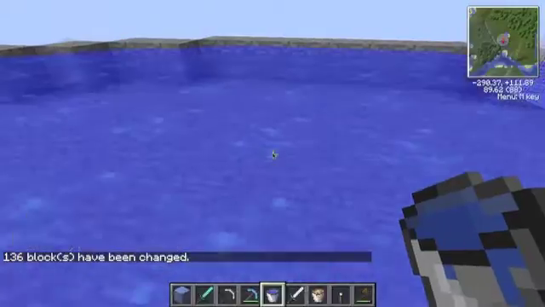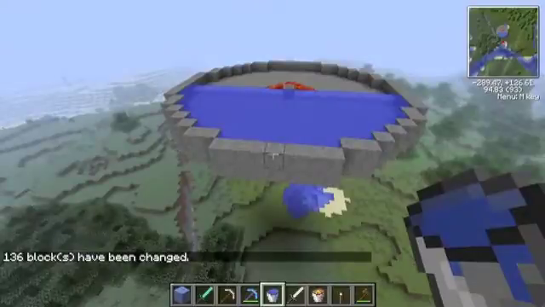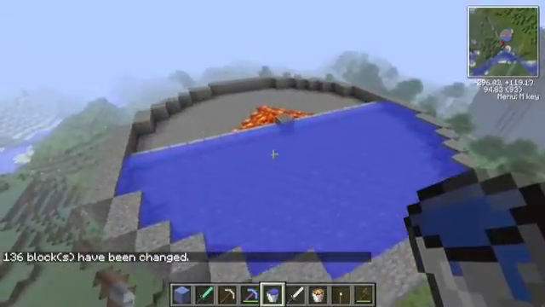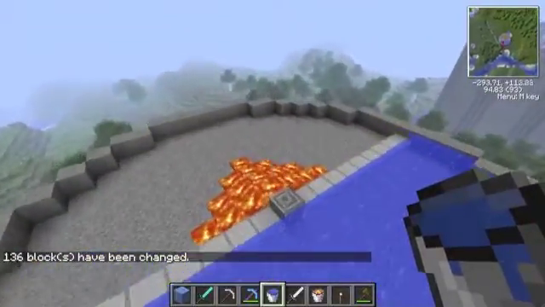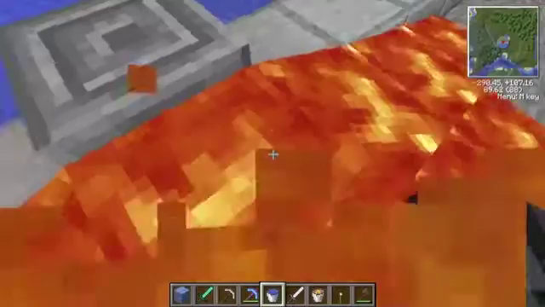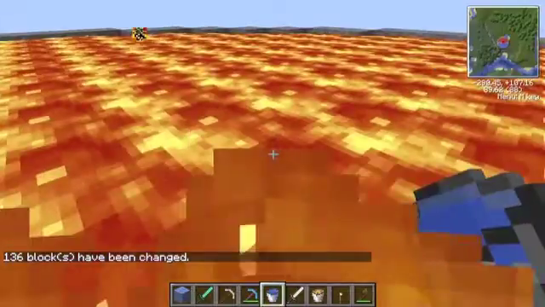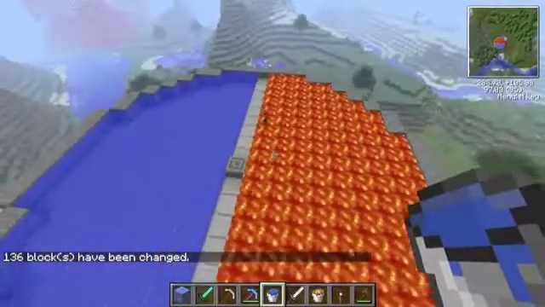So let's say 30. As you can see, all of the water in a radius of 30 around me has been fixed to be flat, and it looks nice. And you can do the same thing for lava. I can say /fix lava 30. And the lava has been fixed.